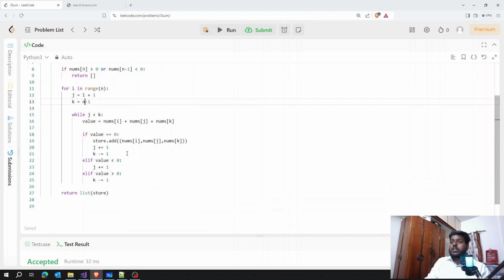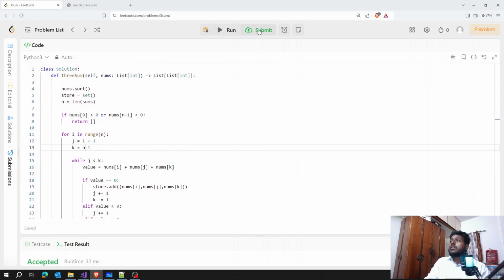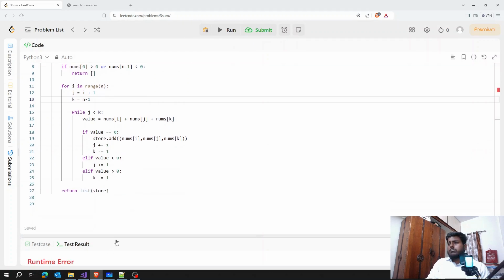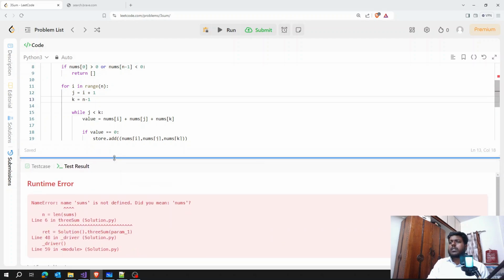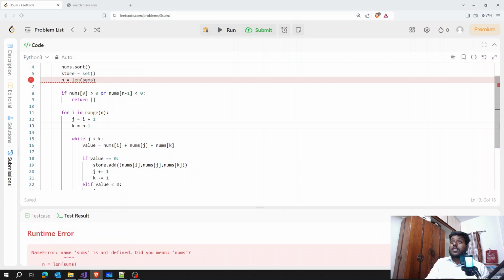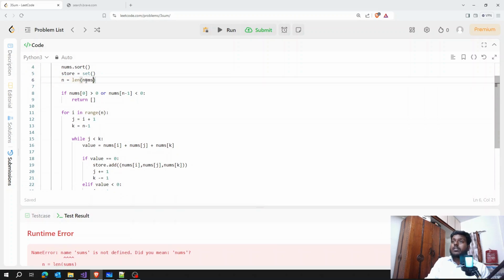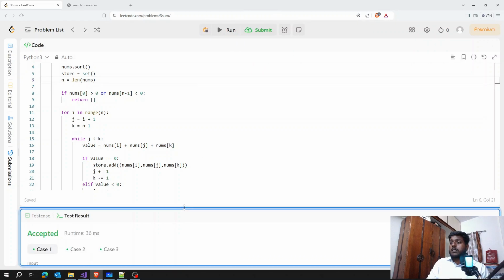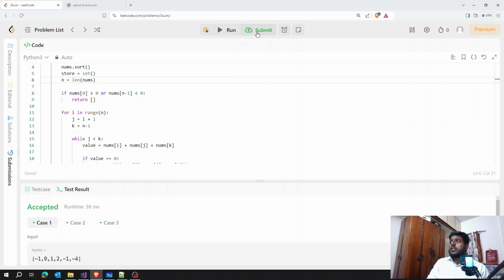Yeah, I hope this works. Let's see if there is any improvement. What's the problem? Sums is not defined. Okay, it's nums. Length of nums.